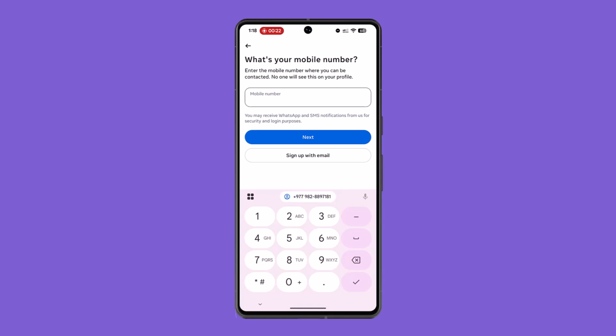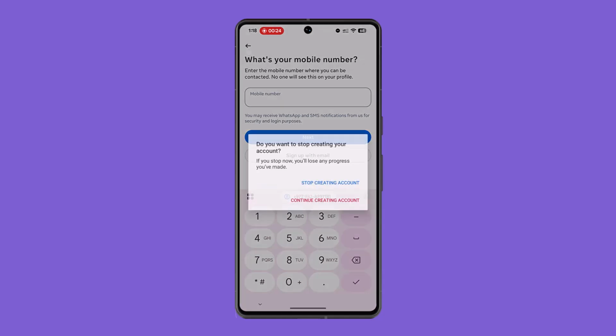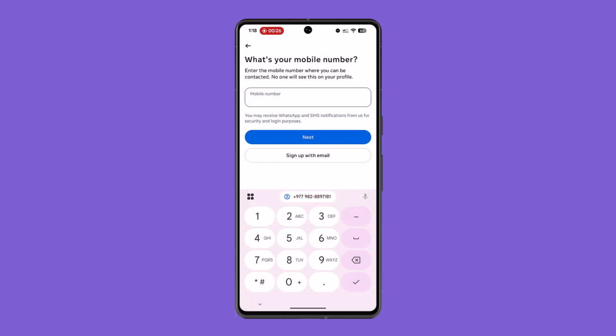After installing the application, it's going to take you to the next field where it's going to ask you to either sign up or continue or log in. So if you already have an account, then you could go ahead and click on the login button. And if you don't have an account, then you simply want to go ahead and click on sign up.